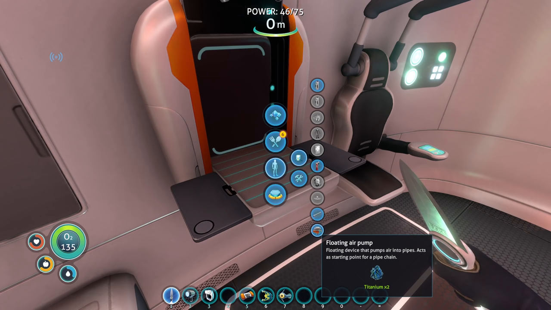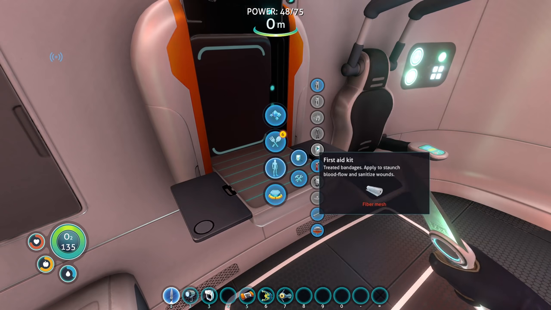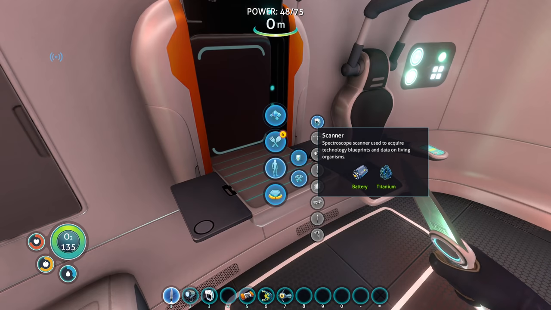Rebreather. We can make a floating air pump. We don't have anything that needs an air pump, right? Nor the pipes. We can make some first aid kits? I'll think about it, though.